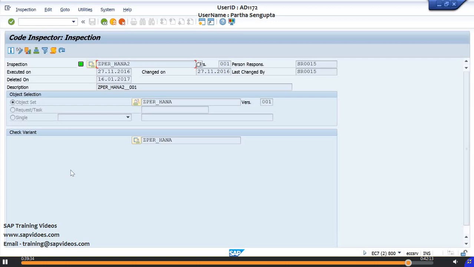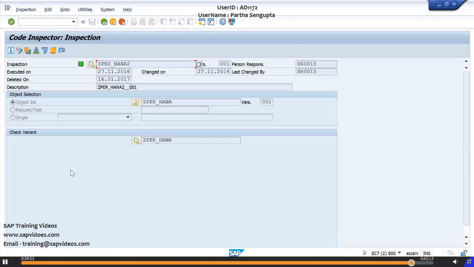code inspector checks. The code inspector works for select statements that bypass the table buffer, and if you use any select statement on a buffered table, select on a buffered table with a join.